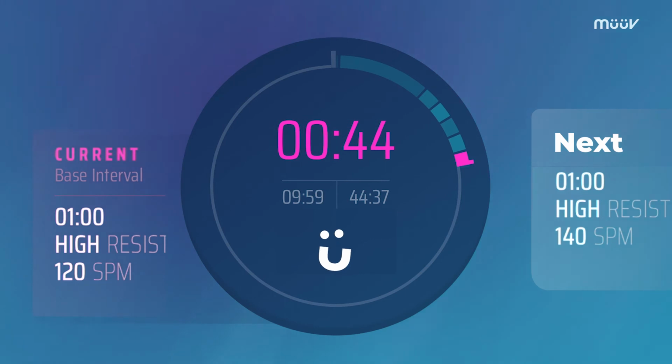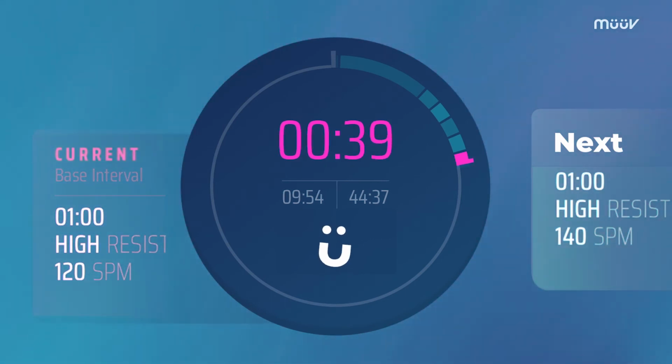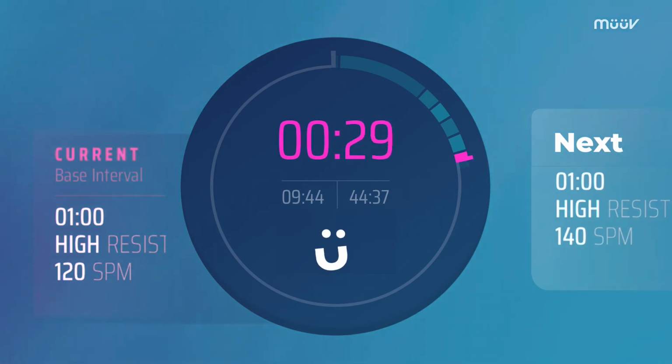Keep your hands relaxed. Halfway done, you should feel your glutes.